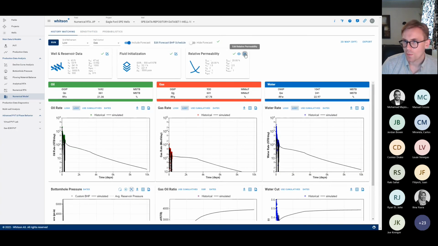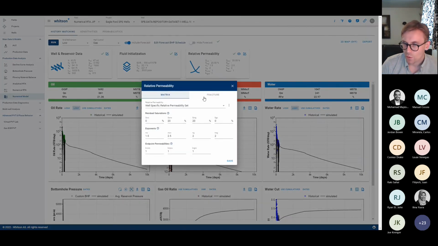Another thing that is actually new from last week is this opportunity to set a different relative permeability set in the fracture than what is just linear rel perms. So linear rel perms is just 0 residuals and also 1 in terms of the exponents and the endpoint exponents, or like the endpoints and the exponents. Sorry. So that is an additional flexibility that some folks have asked for. But most commonly it is to of course change the matrix relative permeabilities.